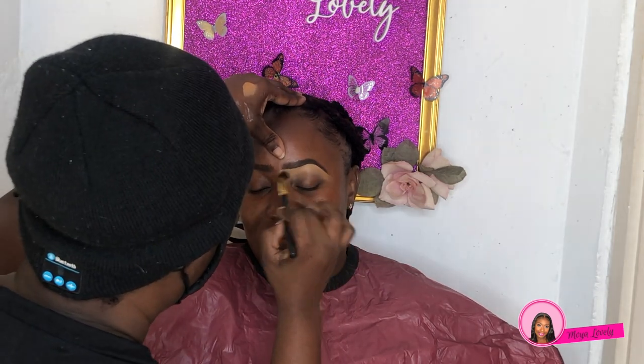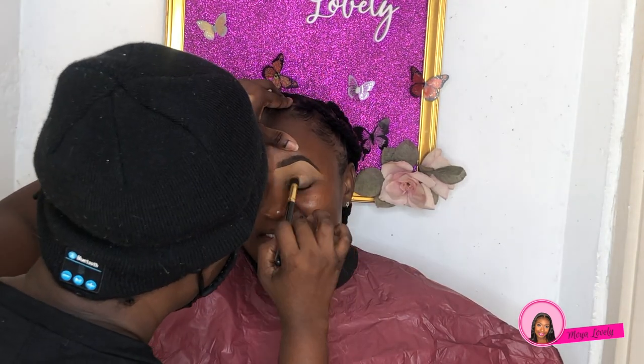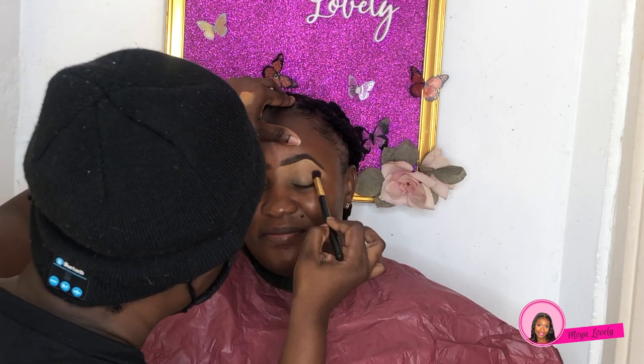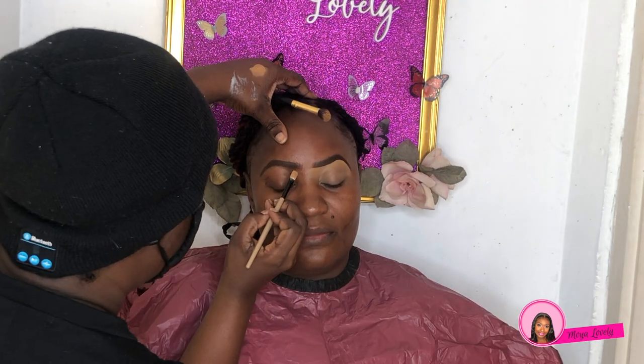Now I'm cleaning up the lower portion of the eyebrows with the lighter concealer. I don't remember which concealer. I think this is the LA Girl concealer, and I'm bringing it down to the lid to kind of neutralize the lid, a little bit like a primer. I'm gonna use primer again. So I'm just carving out the lower portion of the brows with a concealer brush.